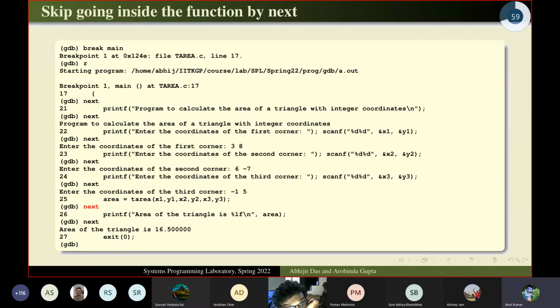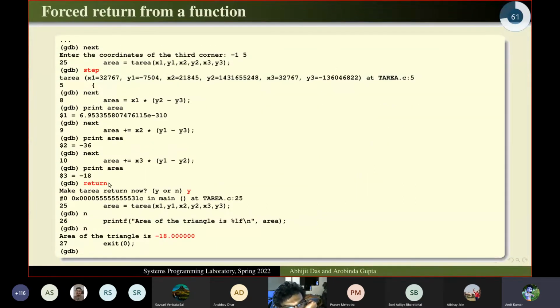So it will return area. And you just check: if I say return x1 here, possibly it will return x1. These things you should actually experiment with. Sir, what if we declare the area variable after this statement? Meaning the area has not been declared yet in the function. Yeah, I would do these experiments.